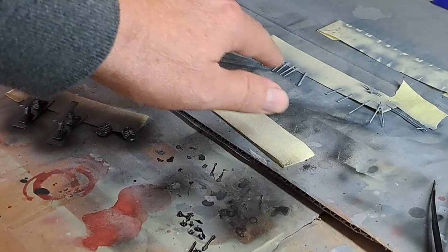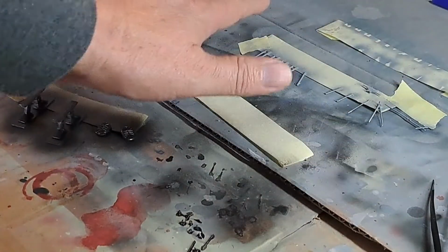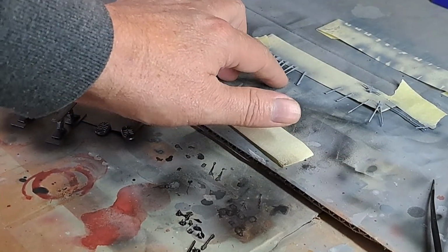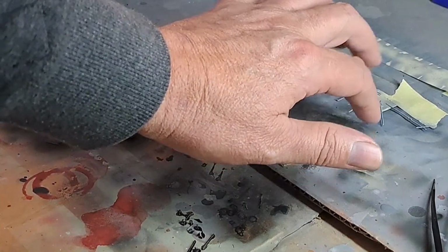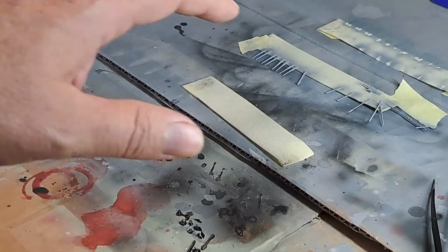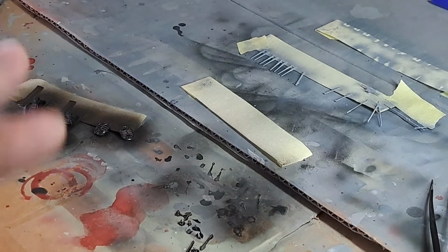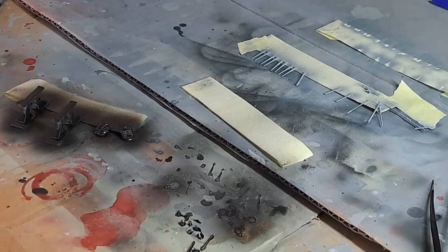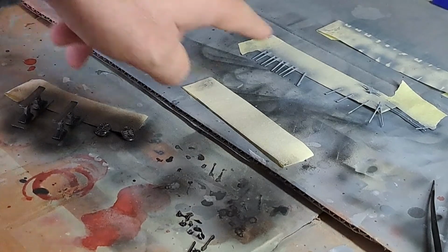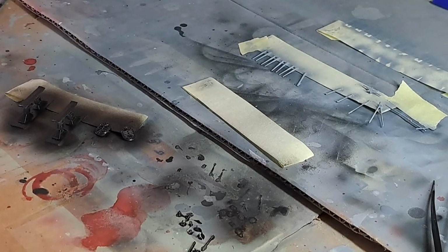Okay, I just gave them one more hit. I think I'm going to do them one more time and then call them done, only because they're the gun barrels and stuff. And that's some mask and the extra mask. So yeah, I think I'll just give that a little more. We're almost done then, as far as the painting, because we're going to kind of cheat a little bit. But yeah, so I'll give this one more coat and then I'll come back again.